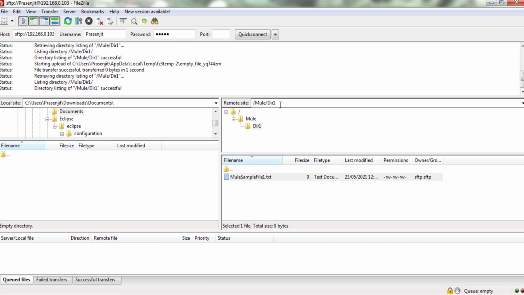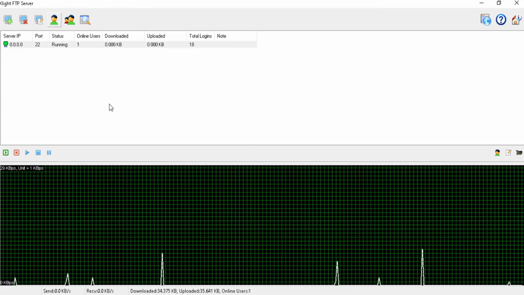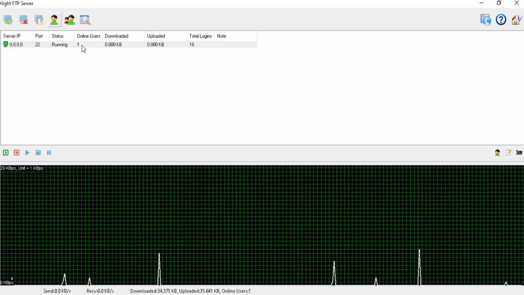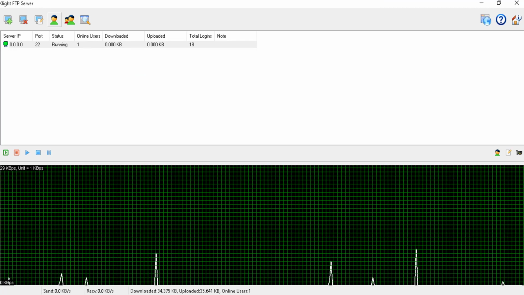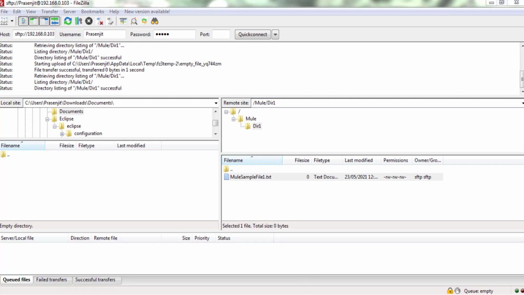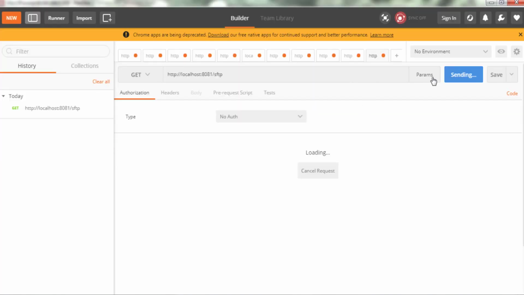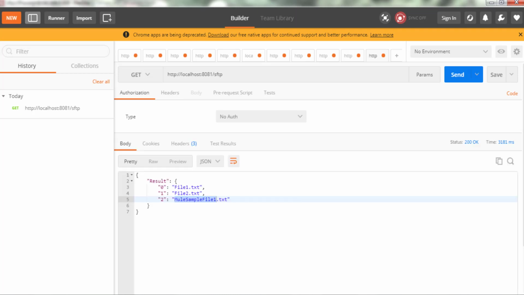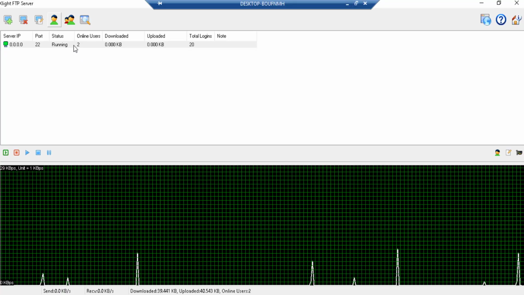So we have just refreshed this directory, and let's move ahead, and if you see, still it is showing as 1. Now we will go to our service and push some request. Now if you see here, it's showing as 2.